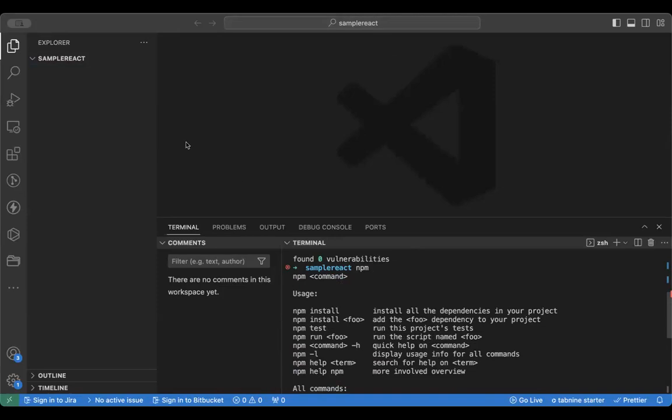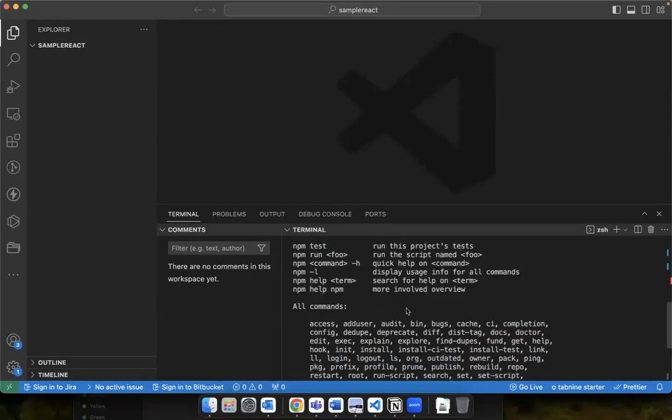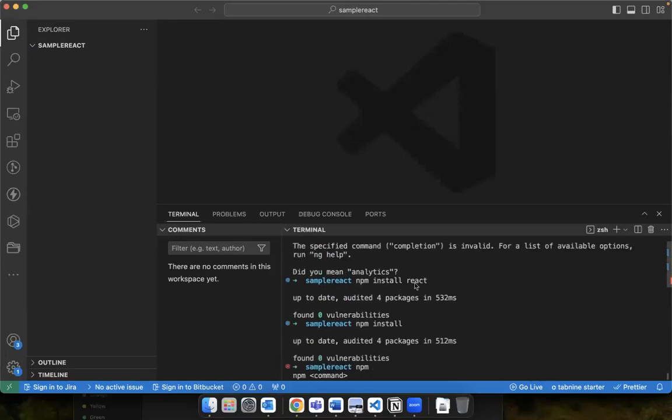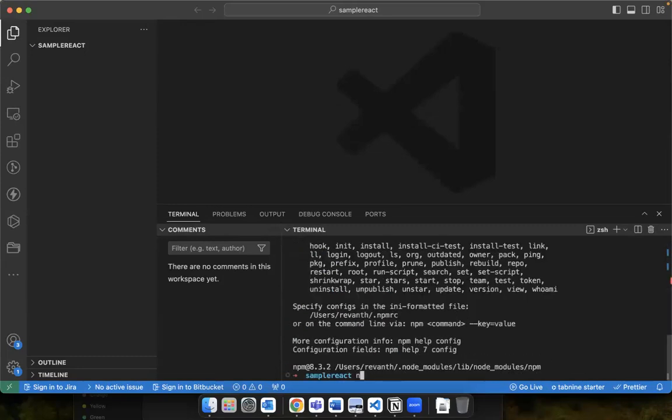So normally what should happen here is whenever you run npm install React, it would basically create a folder called node modules. Let me try this once again.